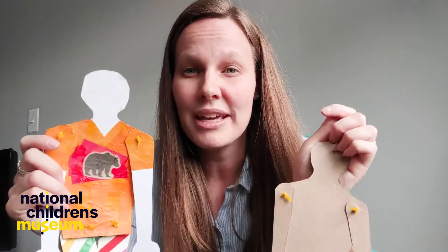Once you have your puppet — especially when it looks like you or someone that you know — you can write a play and perform it for yourself or for someone at home with you. You can think about how our thoughts, our feelings, and our actions are all connected. I hope you enjoy making your own puppet look just like you. So remember dreamers, STEAMwork makes the dream work, and we're all in this together. Bye-bye! Stay safe.